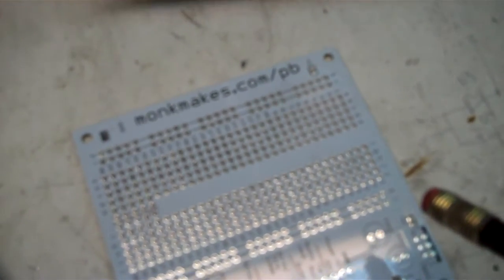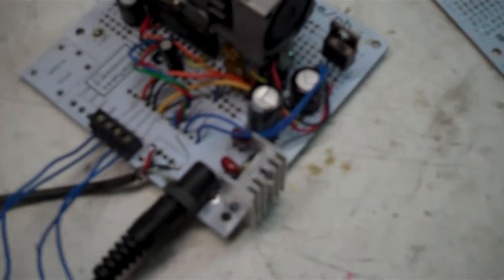It's made by a guy named Monk. I think the last name is Monk, and you can see the webpage there, monkmakers.com. I'm going to order some more because I have lots and lots of projects that I want to build. So, back to the amplifier.